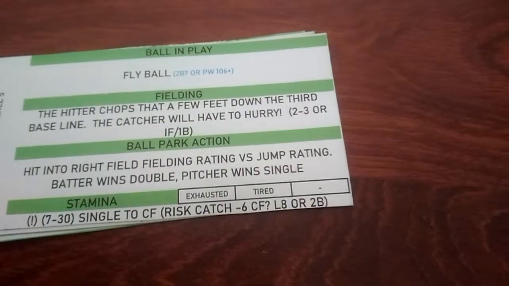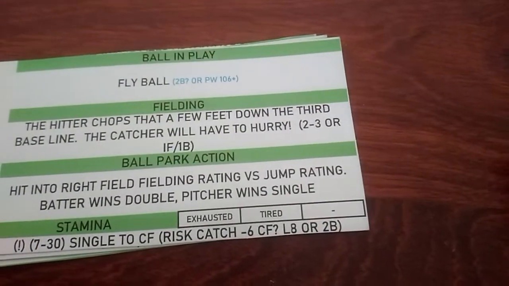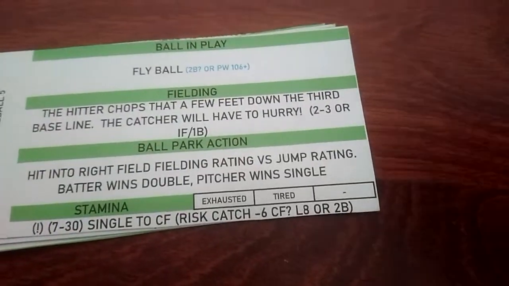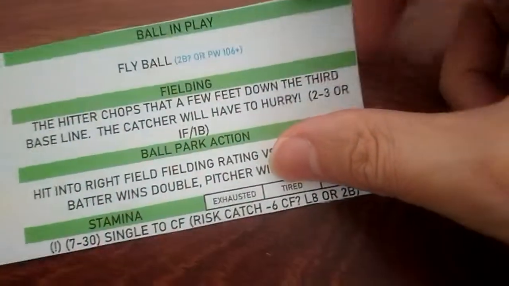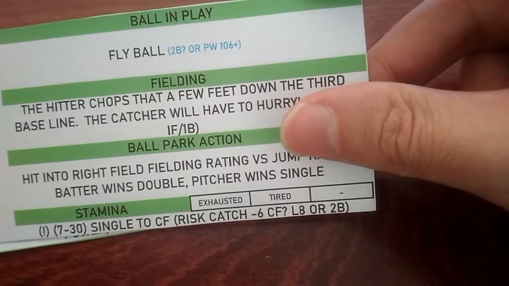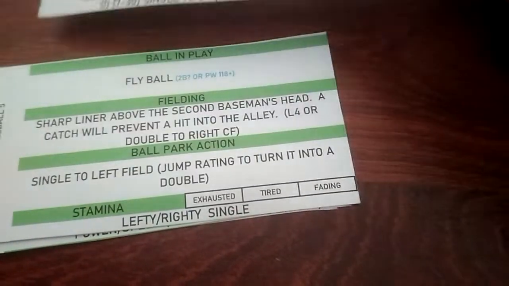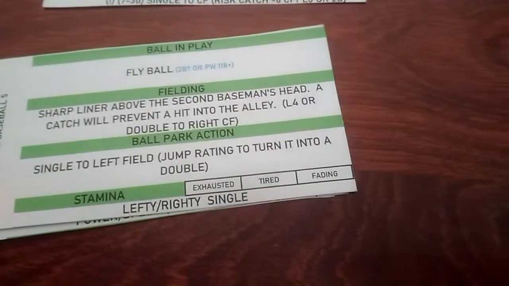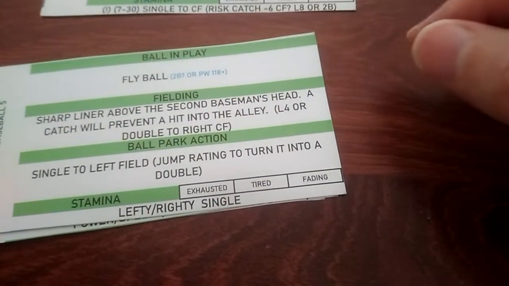Once you put the ball into play, there are two types of blue ratings. The first rating is for those doubles and power ratings that go over 100. So this is a double or a power if you've got over 100 for those ratings. You can get up to about 130, but hardly anyone does. That's a double or a power if it's a 118 plus rating.